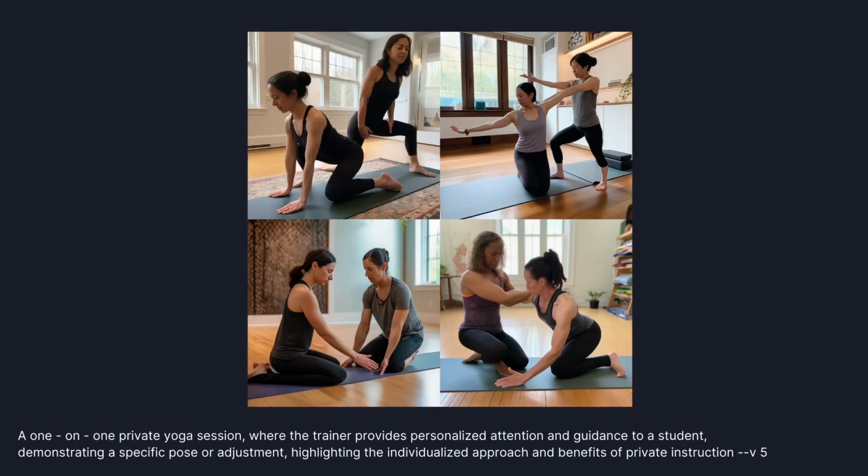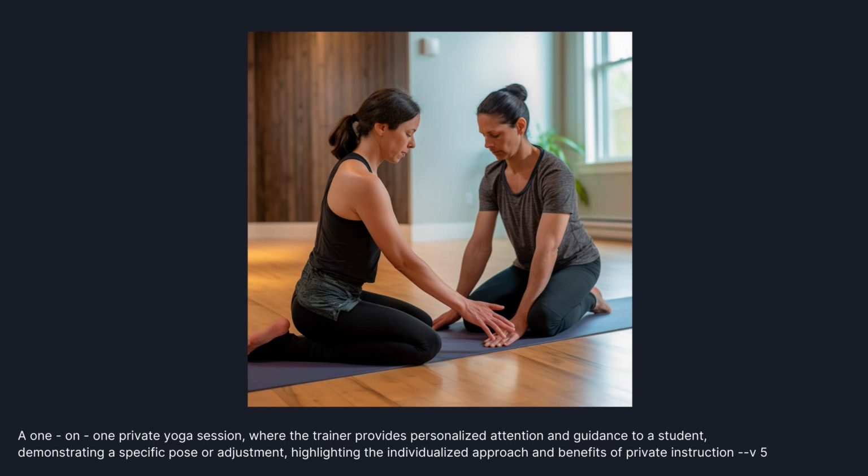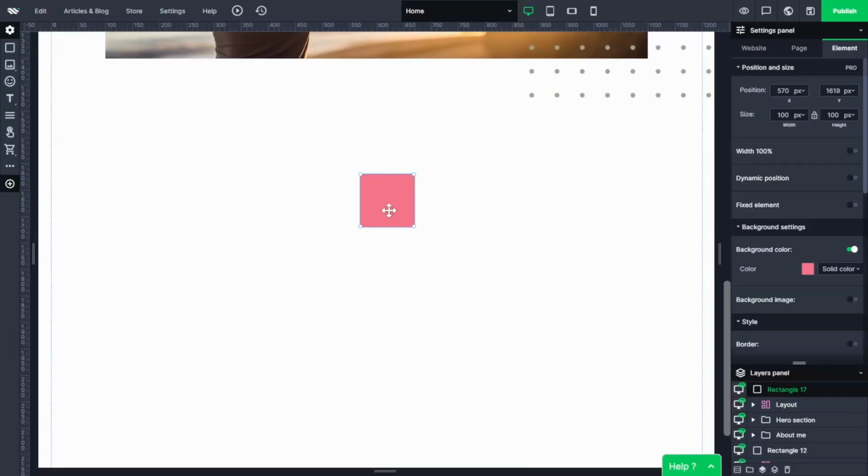The third image was for a private session, and this time the results were a bit weird. As you can see, Midjourney's problems with physics were once again showing. However, the bottom left image was good enough for me to use it on the website. And let's not forget that I got those unique and perfect for my vision images in just a few minutes. So I'm not gonna complain. Now let me show you what I made with them.